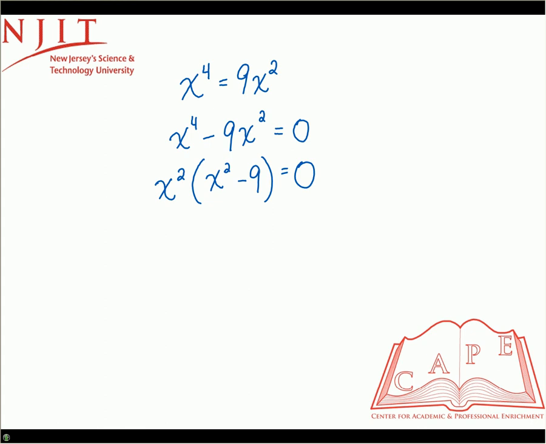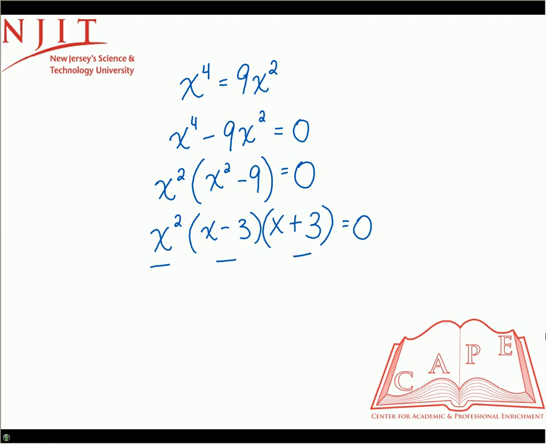Now you may think this is all we can do, but actually it's not, because the x squared minus 9 is a perfect binomial which can be split up because it's an a squared minus b squared binomial. So this can be broken up even further into x squared times x minus 3 times x plus 3 equal to 0. Now it's in its most simple form, and we can't break it up anymore. So now we have three terms: x squared, x minus 3, and x plus 3.